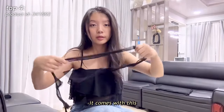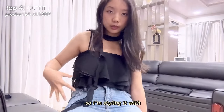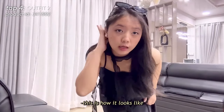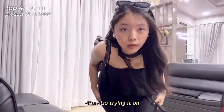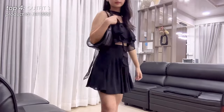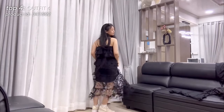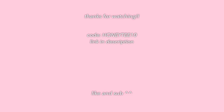This is the last top. It comes with this little scarf thing — I don't know what it's exactly called, but it's supposed to go around your neck like this. I think it's really chic, so I'm styling it with a pair of jeans and high heels. This is how it looks with a skirt. I'm also trying it on with a shorter skirt to show you guys how it looks.